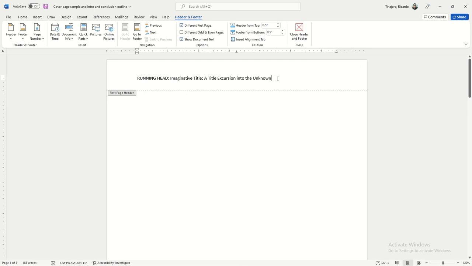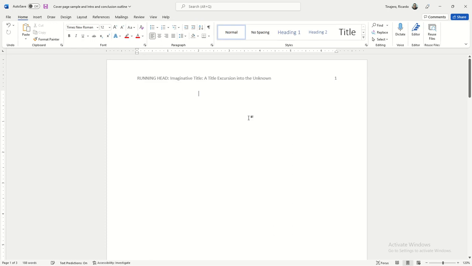But then you're going to want to include the page number. You can use the tab button on your keyboard to move to the end, and then you're just going to enter the number 1. Now that's done. That's the running header. You'll see it's completed. You'll be fine there. But remember, you have to enter 4 spaces to start getting to your actual title of the essay. So 1, 2, 3, 4.